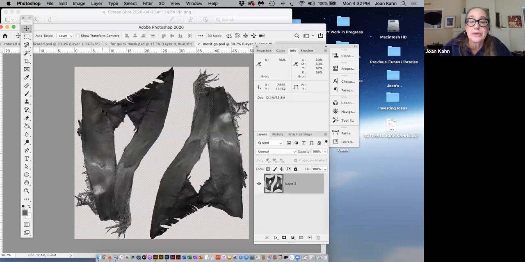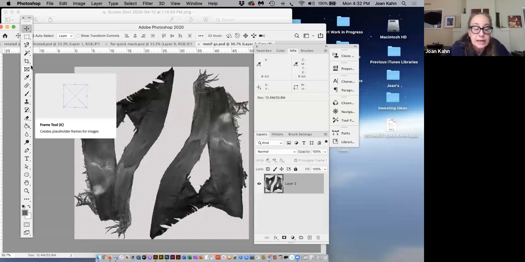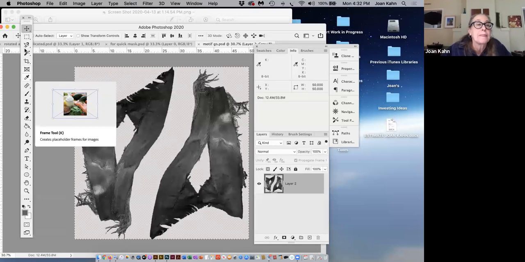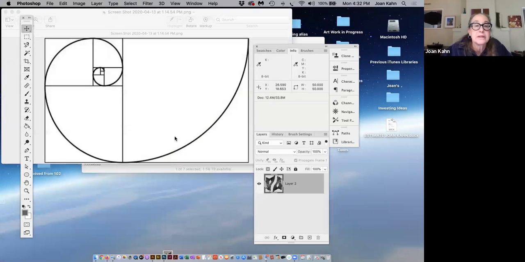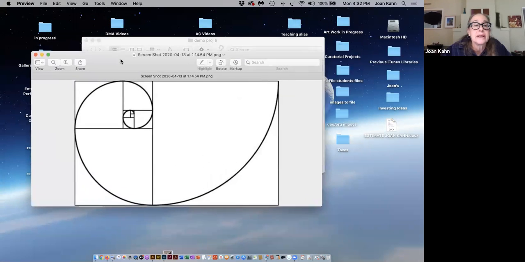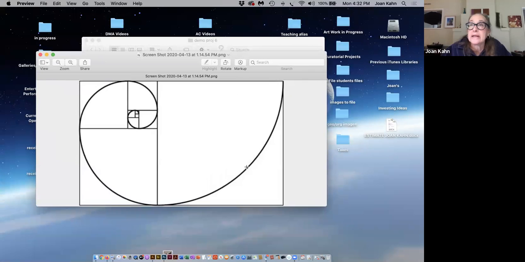But I think the easiest way for me to do this is to copy it. So I'm going to select all, Command A, and copy the whole thing, Command C, diminish this, and go into this thing and make sure it's the right size.